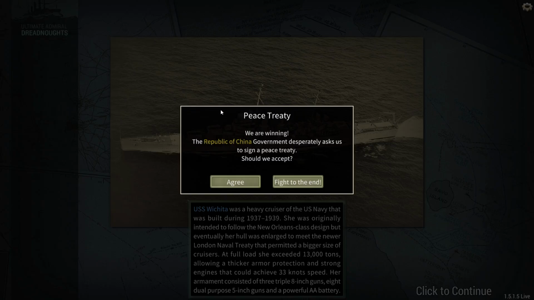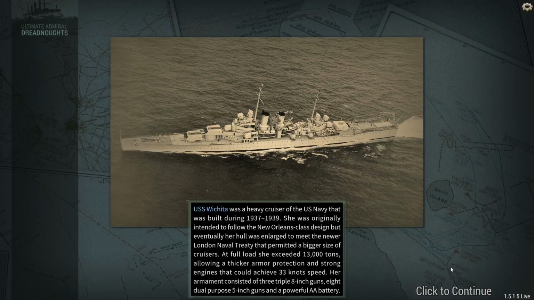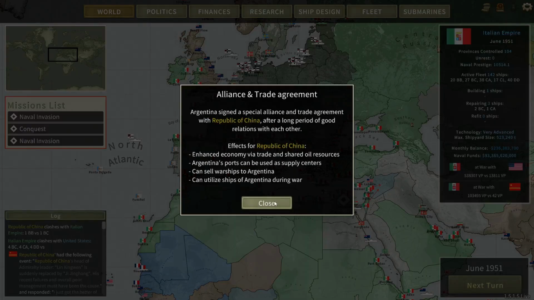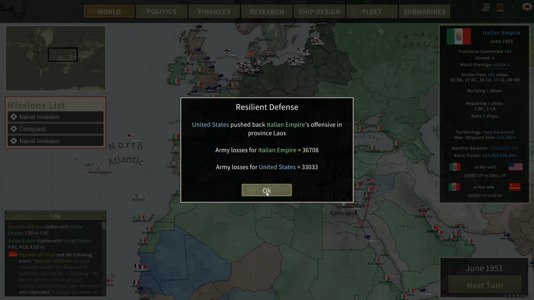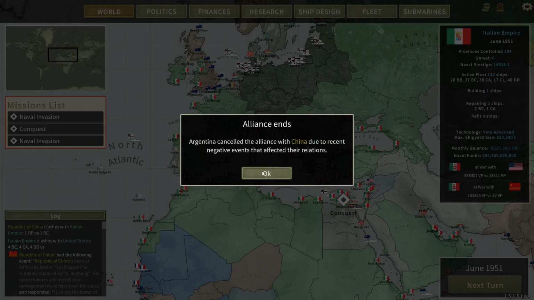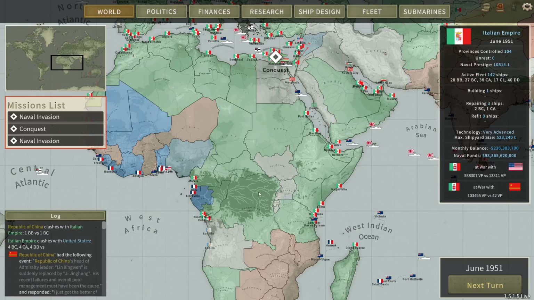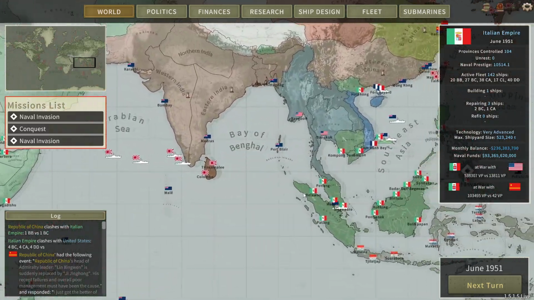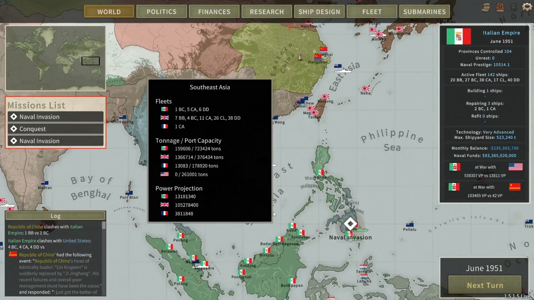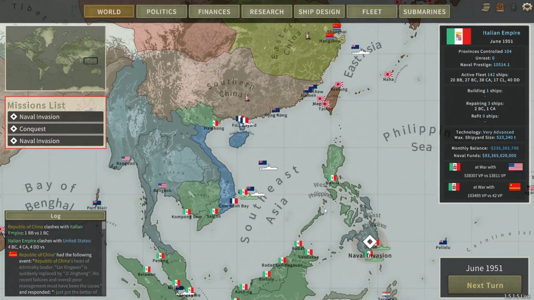Peace treaty. We are winning against China. Actually, sure. Sure thing, China. Let's have peace. My land offensives against the US are not going that well. Pushed back in Nigeria and Laos. But the naval invasions are going well. And that's kind of what matters.